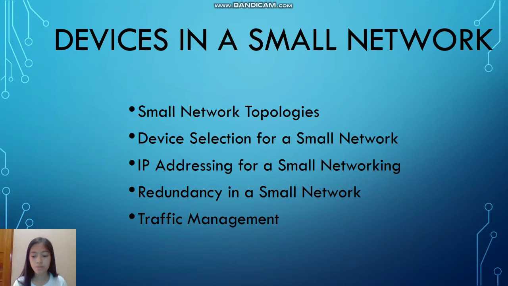Device selection for a small network. In order to meet user requirements, even small networks require planning and design. Planning ensures that all requirements, cost factors, and deployment options are given due consideration. IP addressing for a small network. When implementing a small network, it is necessary to plan the IP addressing space.